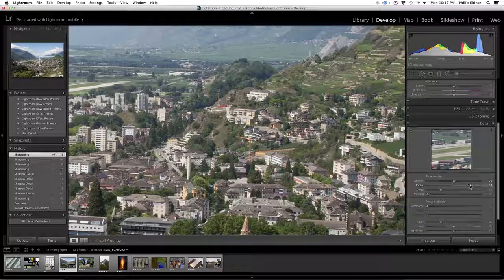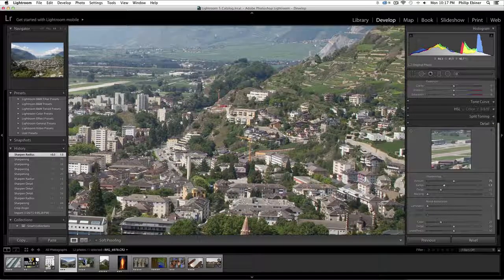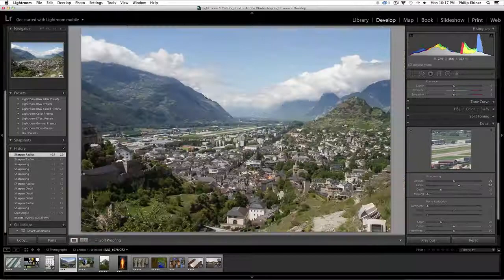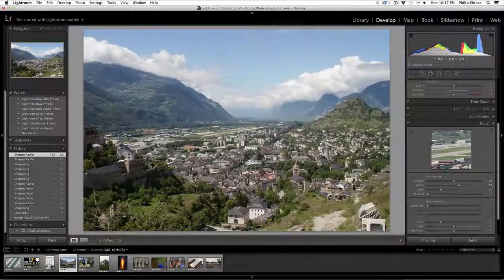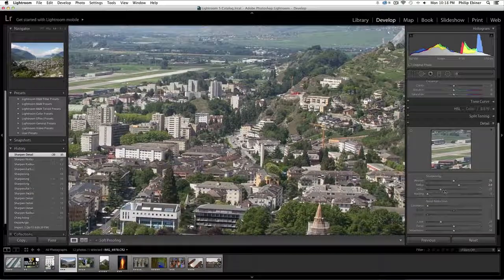And as you increase, the pixels that are further away from the edges of things also get sharpened. So I can increase that. And it's always good to sort of go back and forth to see what you're doing from zoomed in to zoomed out. The detail slider is even a finer adjustment of those edges. So as I increase it, you can see things are becoming a little bit more contrasted, very slightly. So the darks in these green trees are getting a little bit darker.